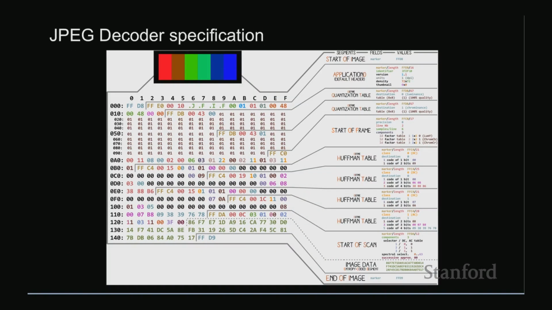So this is just a JPEG decoder specification. We looked at the encoder, but the decoder actually needs to read these bits. And so there are lots of fields, you have to tell it the height and width of the pixels which are coming in. You have to encode the Huffman tables. Remember, again, the homework 1 problem, you either need to communicate the Huffman tables or you need to give enough information so that the Huffman tables can be built. So a lot of stuff is around how the Huffman tables are built. You have to store your quantization tables. And then here is your image data. But this is just a bitstream specification of what the JPEG looks like.